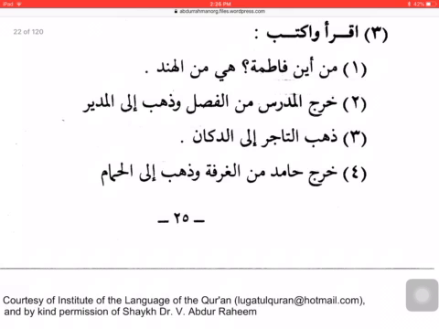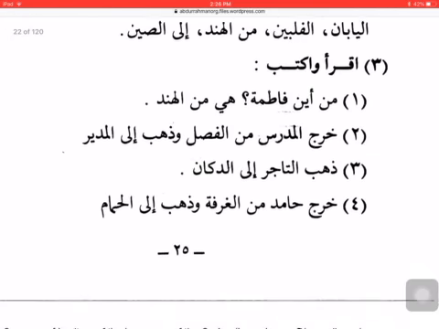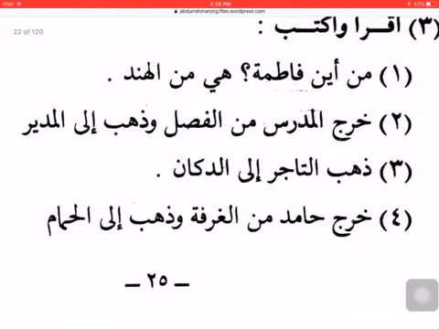Number 2. خرج المدرس من الفصل وذهب إلى المدير. This, if you notice, is actually an exercise. So you are expected to put the right harakat on all the asma. Kharaja is the verb, fine. Al-mudarris. Now you have to decide, am I going to put a dhamma here or a kasra here? Is kharaja a harf of jar? No, we just said it's a verb. So al-mudarris stays with the dhamma.